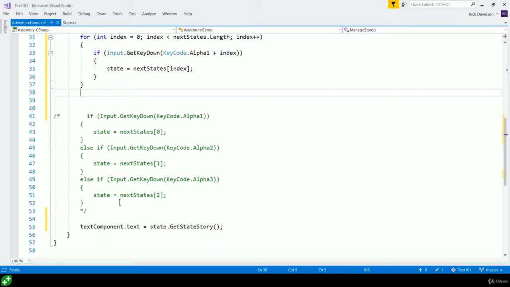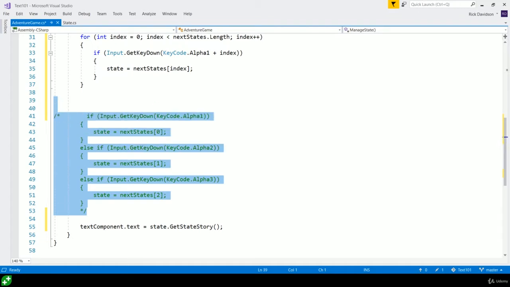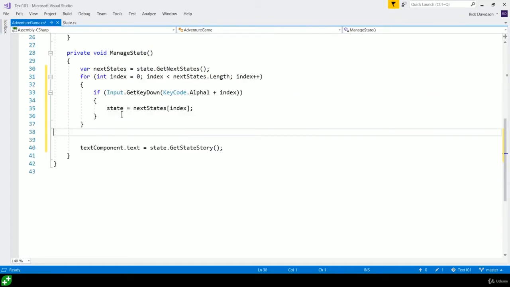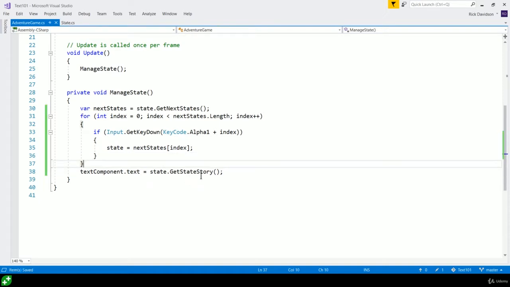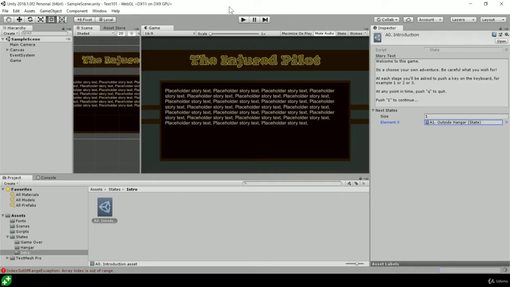Now I need to clean up my commenting out here. I'm just going to delete all of that. Make sure I've got the right curly brackets in here, so you can check the top and the bottom. Yes, top and bottom. Okay, so it looks like I've got all the right curly brackets in there that I need. Tidy it up a little bit. Save. Jump over into Unity. Click on play. See if we get any other errors in our console.